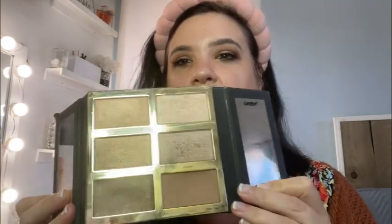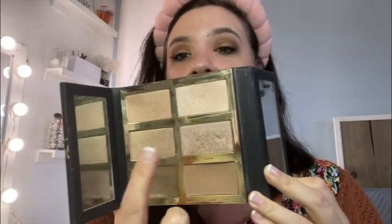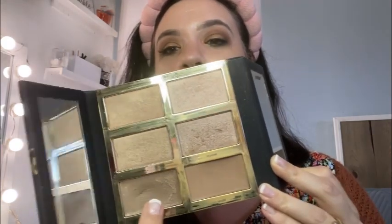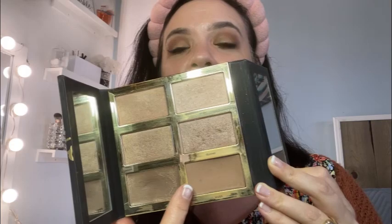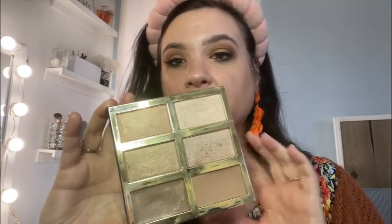This is the Tarte Pro Tartist. These bottom two colors are your contour shades down here, and these are all highlight up there. But you'll notice they look a little more taupey, okay? These are lighter skin tone, more on the taupe side, a little more cooler leaning taupes than your warmer ones. So if you have a cool undertone or very pale skin, these shades are going to be more your friend. That's what's going to keep you from looking orange.